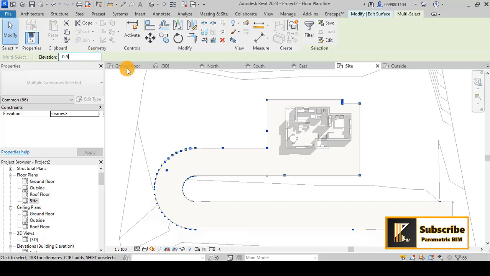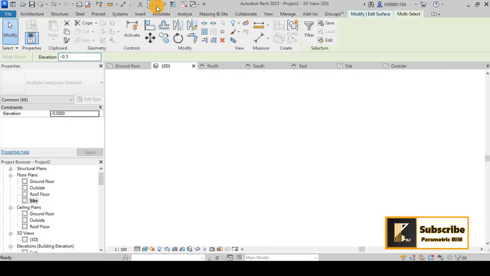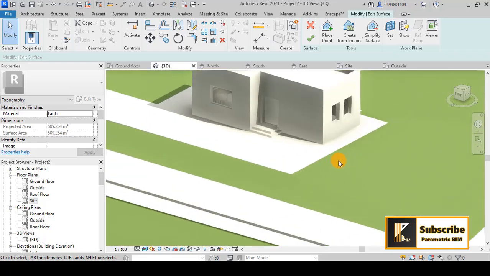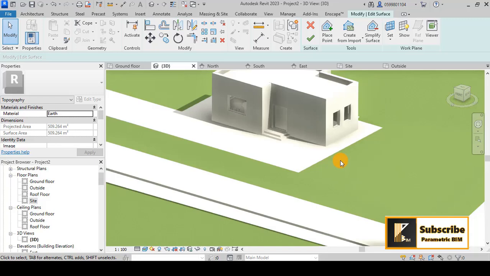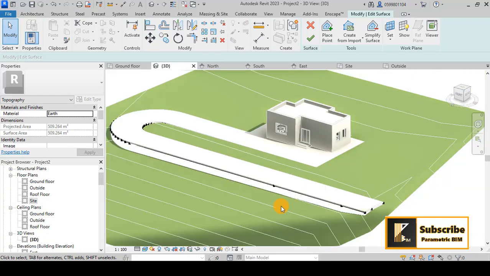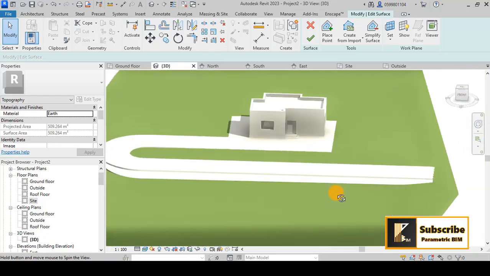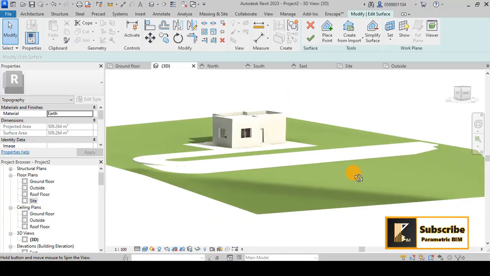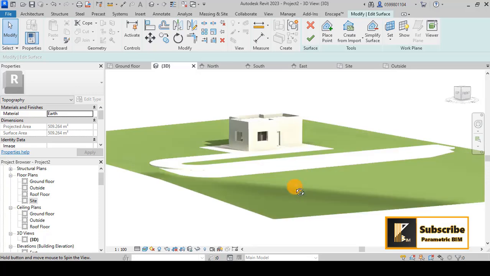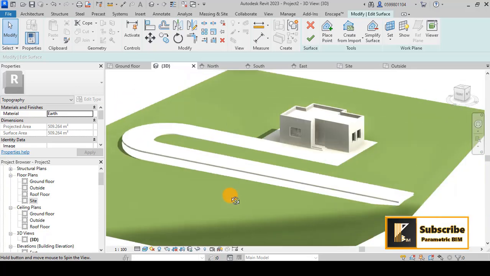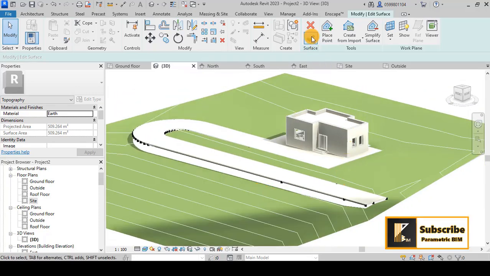Why minus 0.5? Because I want the surface to be a little bit below, let's say, the ground. So now we have adjusted the first one, which is the split one. Maybe you can also remove it, but in order to appear in the section you have to leave it. So I will finish now.